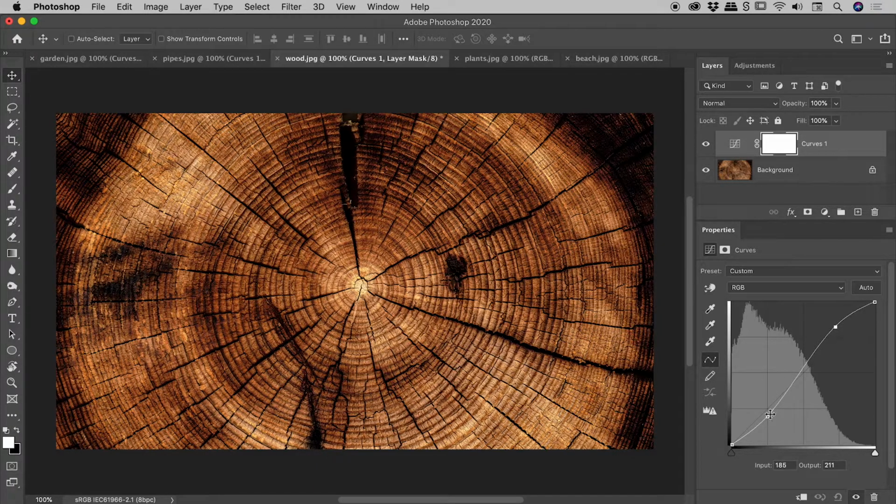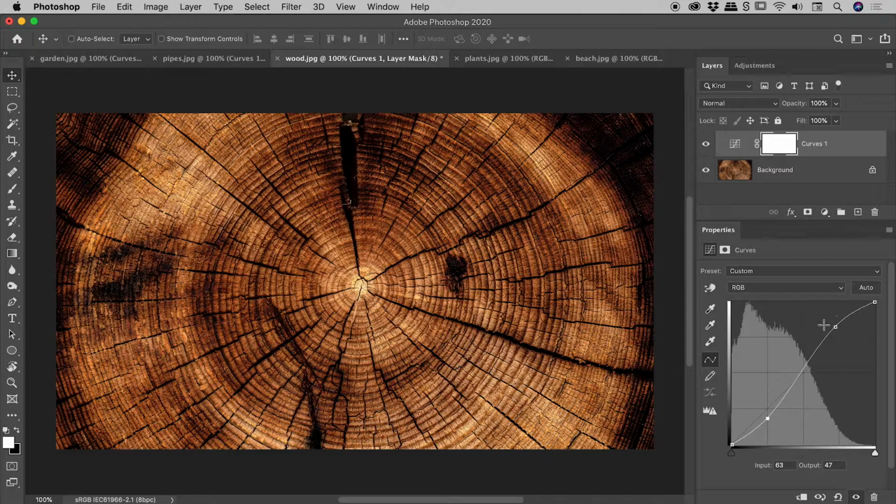And check this out, guys. This is looking great. So I'm going to come up to my layers panel just here and turn off and on the visibility of that adjustment layer. And that is making a massive change. That's really making the image pop. The color's looking great. The tones are looking great. So I'm very happy with that.